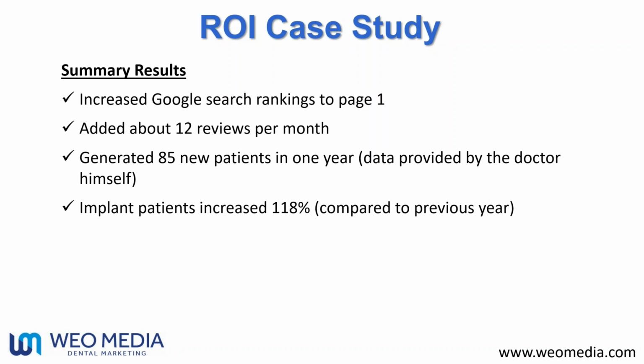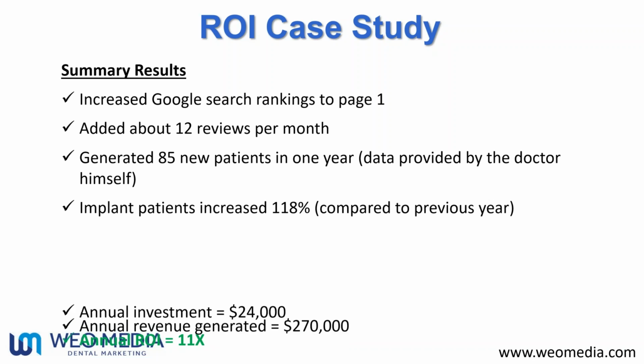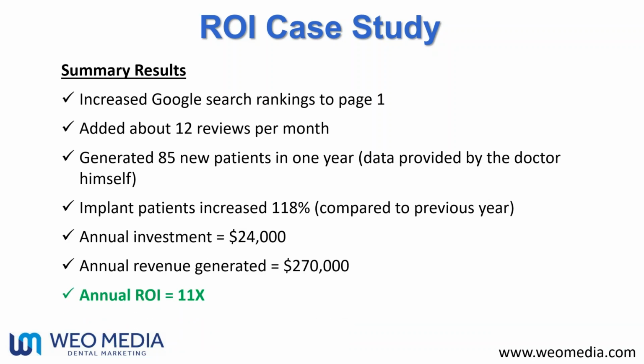And so we looked at, what was the impact on implants? Because remember, his goal was to increase his implant patients. Well, we know that he more than doubled his implants. In fact, they went up 118%. Now, this is an oral surgeon who had been in practice for over a decade. This was not a guy who just started placing implants yesterday. This is a guy who was already doing a significant volume of dental implants. So you take an oral surgeon who's already doing a lot of implants and more than double it, he's a happy camper.